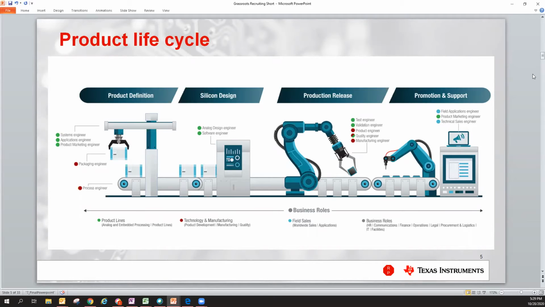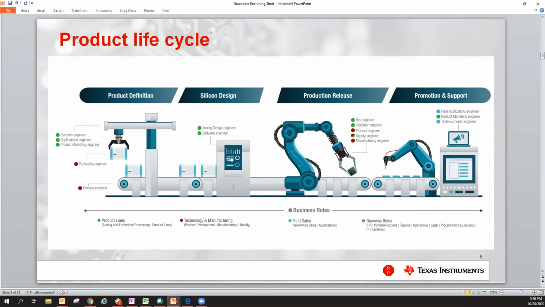From there, we move on to silicon design. Once everything's ironed out about the actual process technology and the packaging and everything to actually make the part, you start working with analog design engineers who will be working on the microelectronics level to build out the functionality of the die that sits within the IC that actually does all of the functionality. And then software engineers are going to be the ones who code and add any programming that's needed for, say, the memory or any sort of one-time programmable functionality that's supposed to be in the die itself.